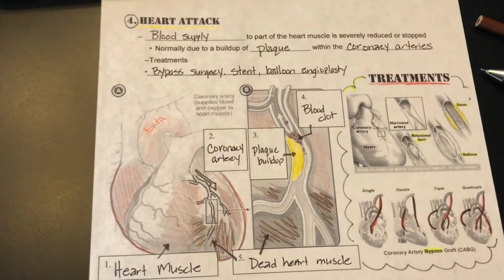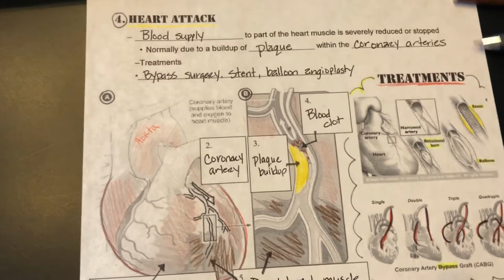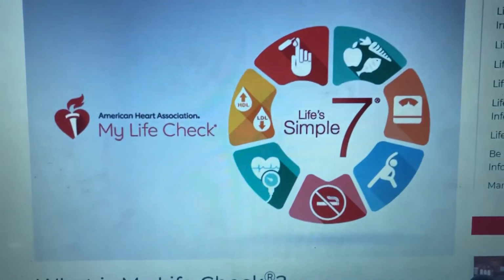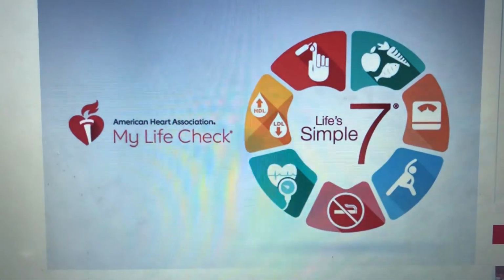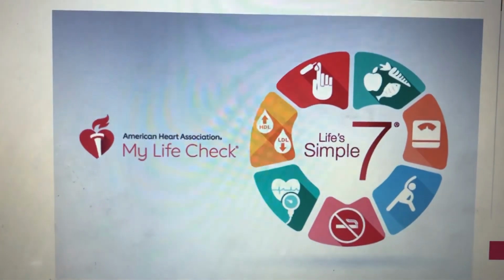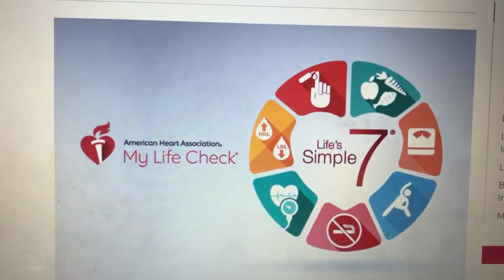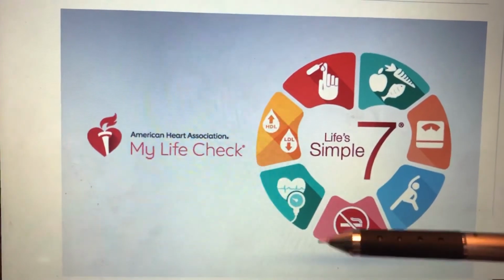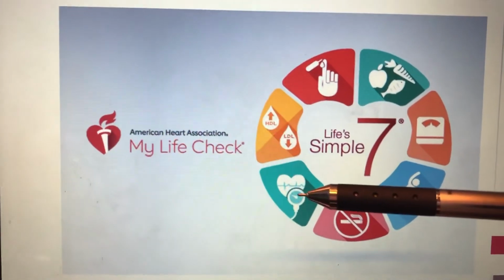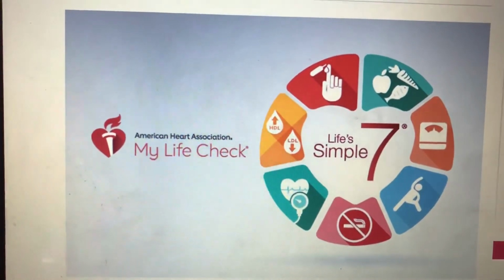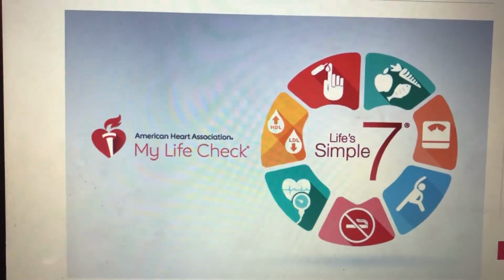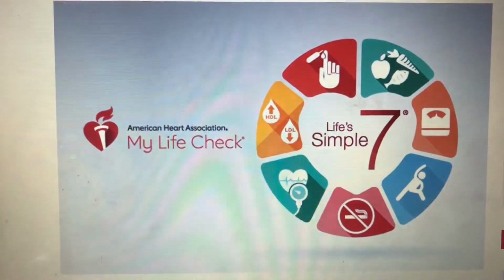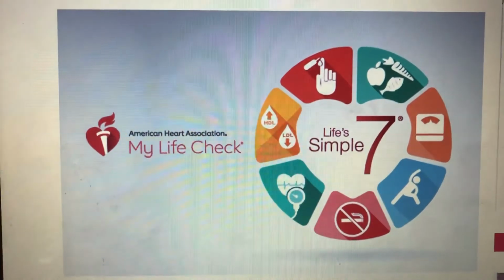So I think it's also important to talk about prevention, since it is one of our number 1 killers. So the American Heart Association has a pretty good website, and I liked this little graphic that they have that shows what you can do to prevent heart disease. So one thing is to keep your blood pressure in check, as represented by this picture. Okay, so you want to be under 120/80. That's just generally what they're looking for you to be under when they're checking your blood pressure.